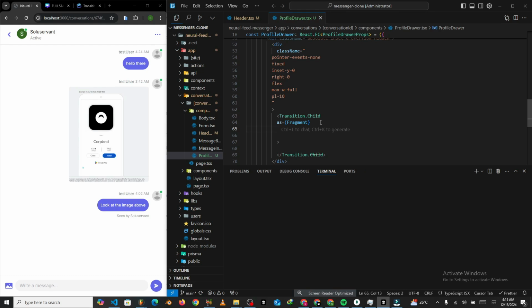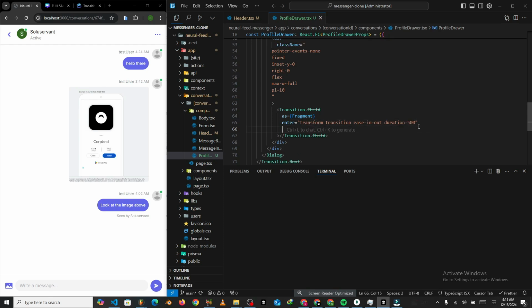Then inside we need to set our keyframes. So we'll say enter. Inside our enter prop, what we're going to pass in is transform, transition, then ease in out, and duration 500. Nice and clean.